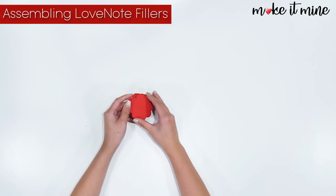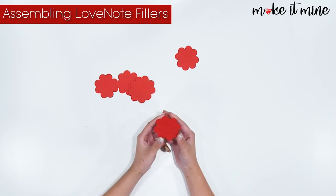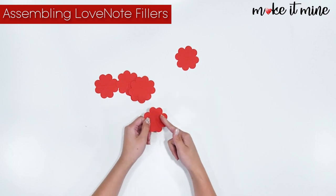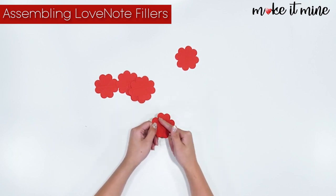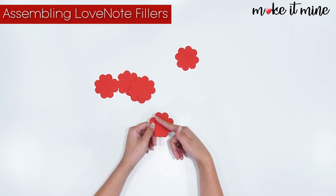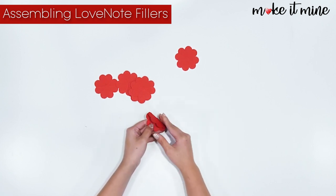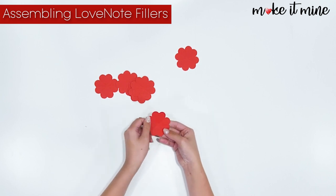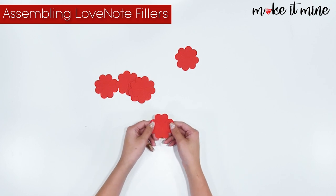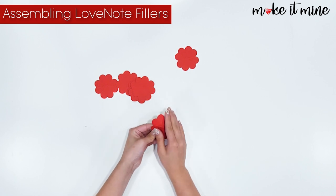Last but not least, we have these little pieces right here. And I'm gonna pull one out right here so you can see it clearly, but it kind of looks like a little flower. If you look closely though, there are three folds right here. One's going diagonal right here, and one going straight through. So these two right here kind of make an X. What you're gonna wanna do with that is fold where that X is and fold both in the same direction. Okay? And now that last crease that's left in the center, you wanna fold that the opposite direction.